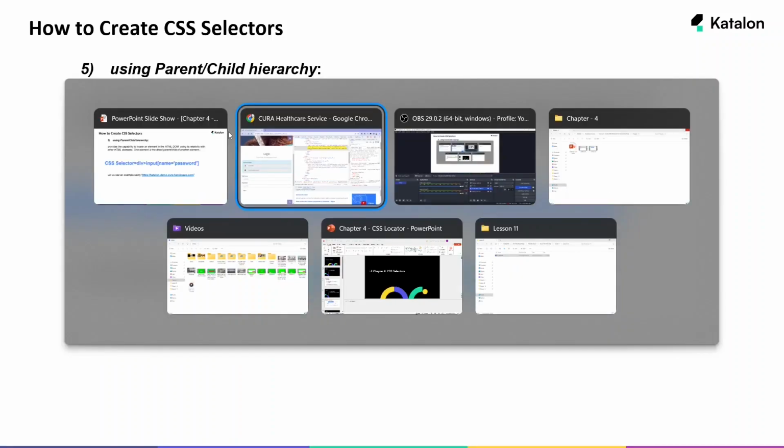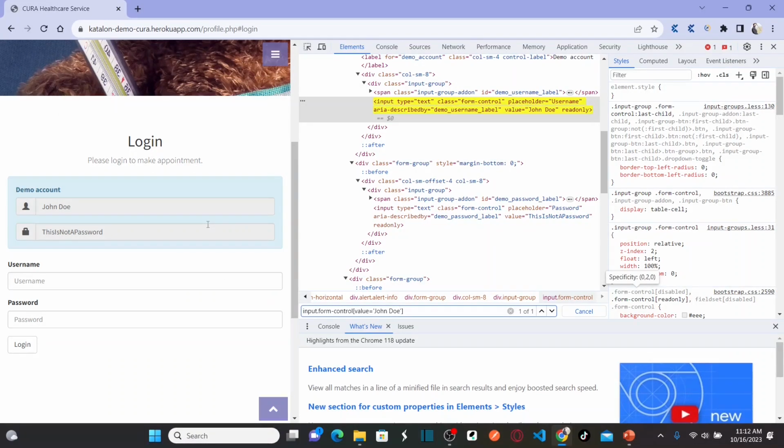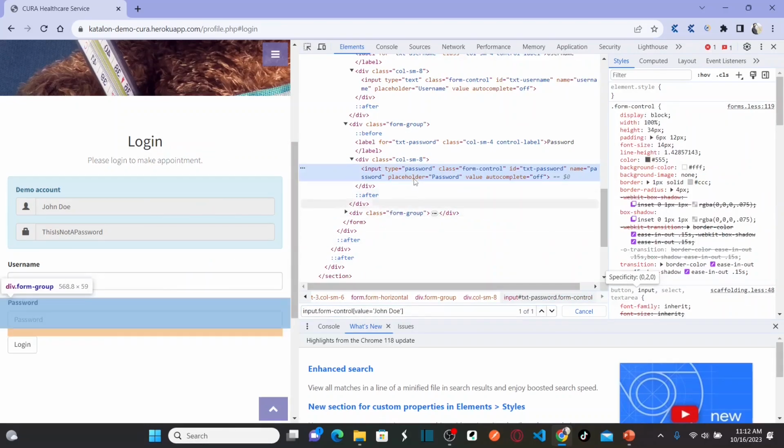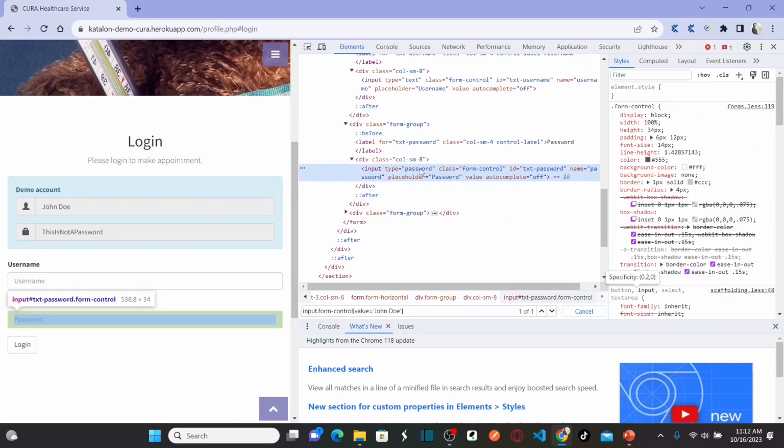I want to go back to my CURA Healthcare application and inspect this. If you see here, my password is under the input tag. And what is the parent? The parent of this is the div tag. Password is defined under the input tag, whereas div is its parent, right?